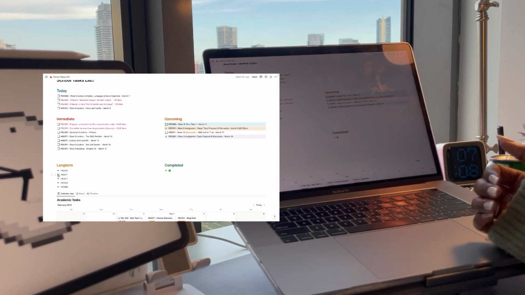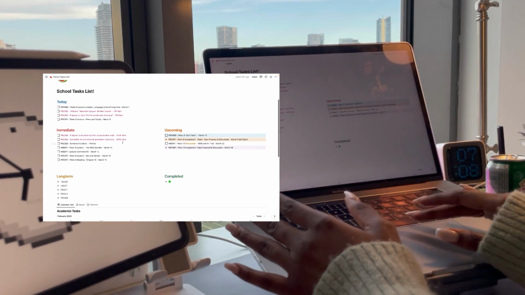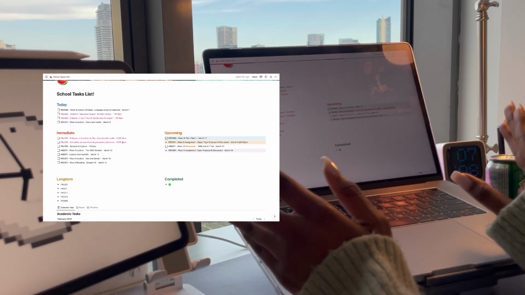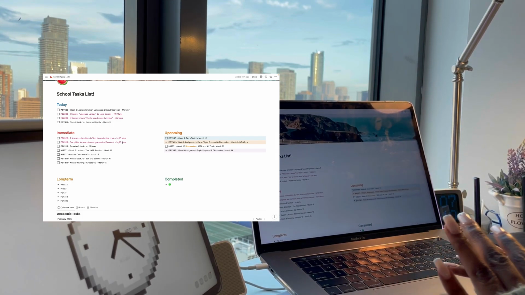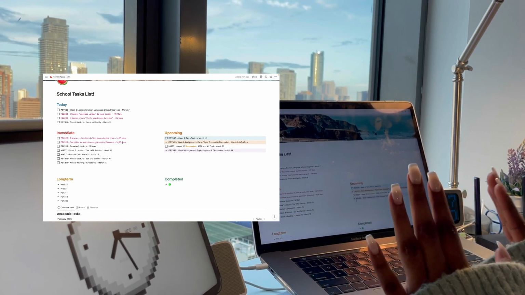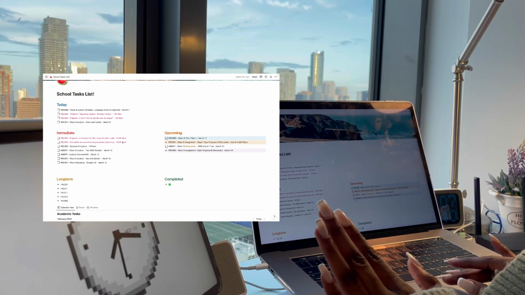Let's move on to the 2 sections that are directly above. So that would be immediate and upcoming. Let's start with the immediate section. The best way I can define it is anything that needs to get done within the week. So it can be just the lectures you have for that week, any readings you need to get done, any assignments that are due that week in particular, everything goes here.